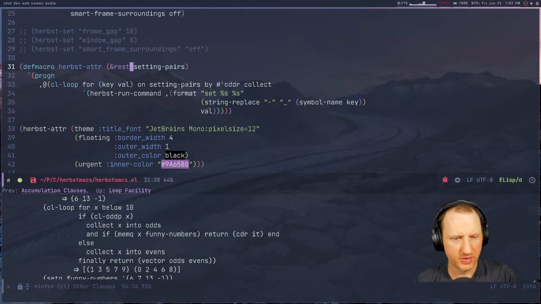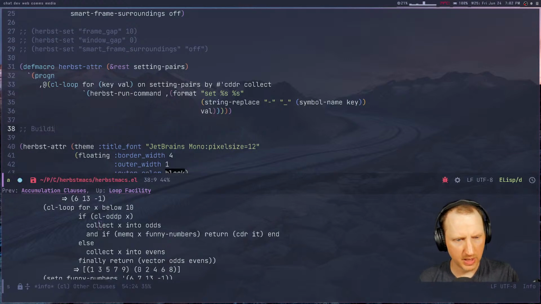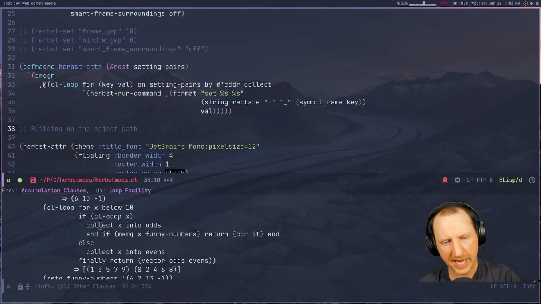Because there's a few responsibilities here. So building up the object path. We kind of need to keep what the current path is based on where we are in the recursion. Yeah, maybe we should just be using recursion for this.